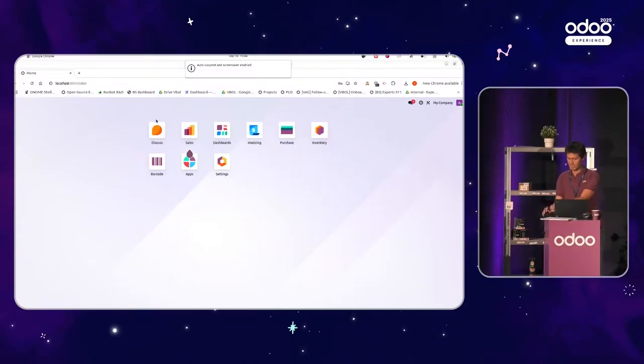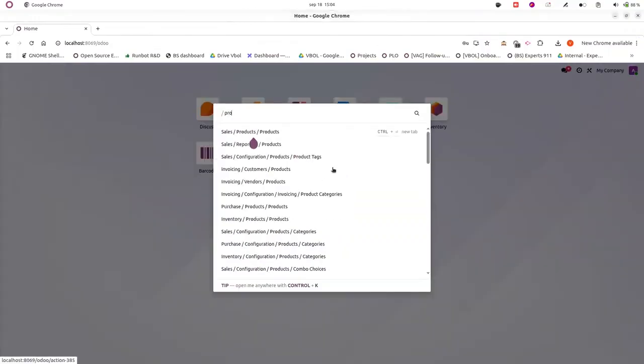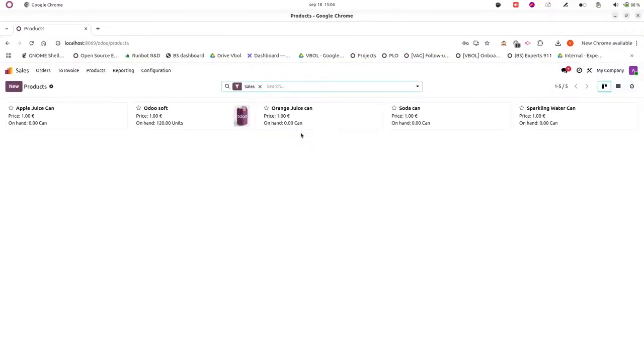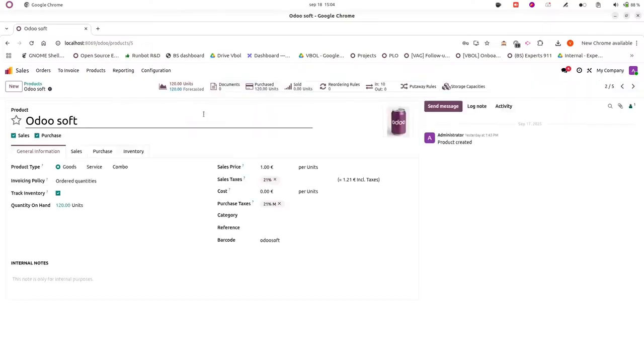So there I will go with my database and I will first check my product. So I will use my Odoo soft. And as probably you know, this is really the main unit of measure that you will use. What you can see is that for the moment I set it up in units. It means that everywhere in the system, this is what you will see. If I'm looking at the smart button, you'll see that, for example, the stock is in units. Also the purchase, everything is in units.